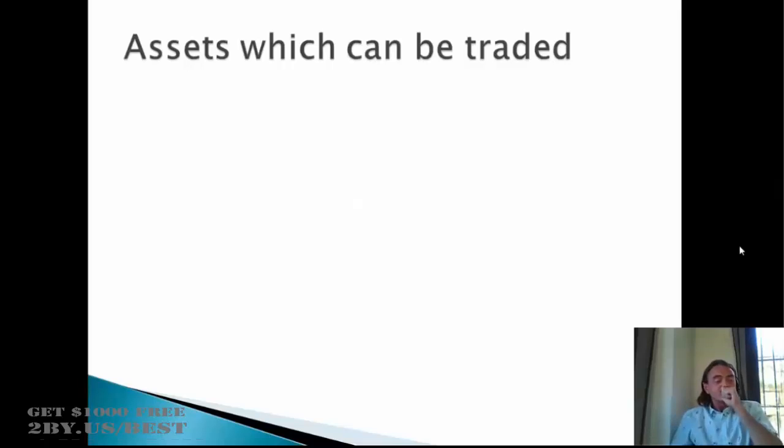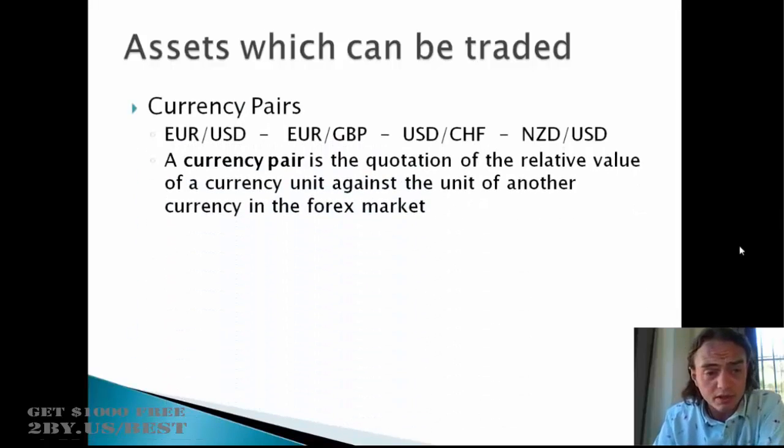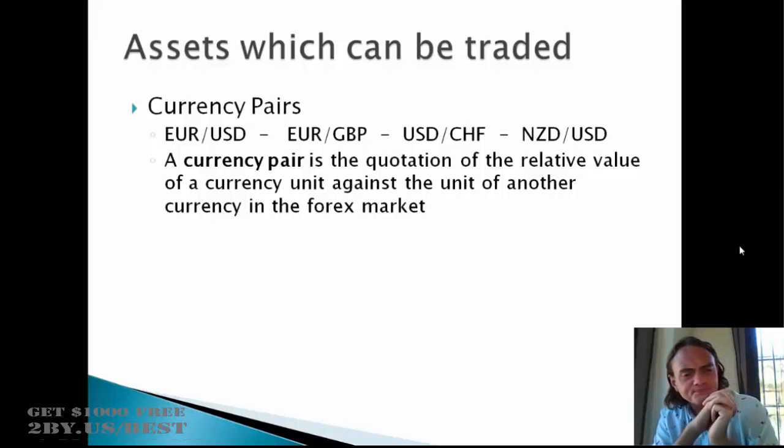So what can be traded in binary options? Now, if you've joined a binary options broker, you would have noticed there are various types of assets that can be traded, and they are broken up into 4 main groups. First one is currency pairs. So things like the euro dollar, the euro pound. I don't know, some people say euro dollar, some people say euro USD. I'm not sure if there's an official way. I've heard both quite a lot.